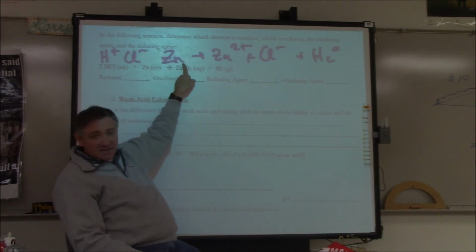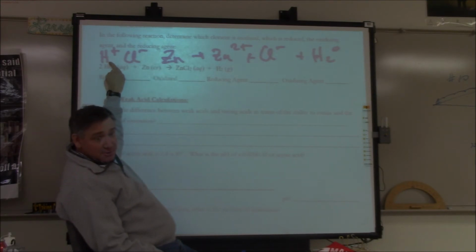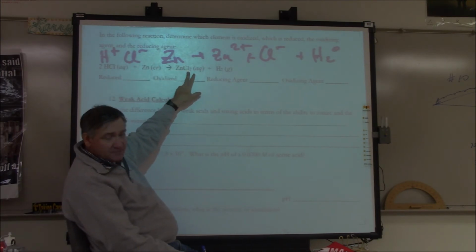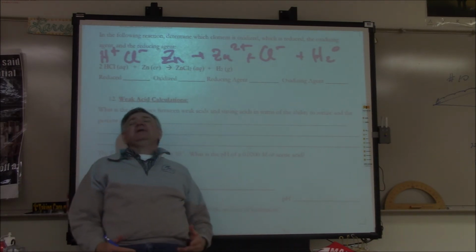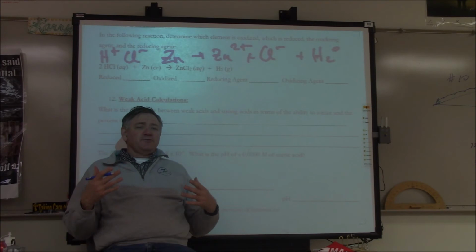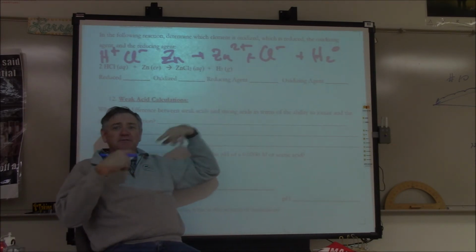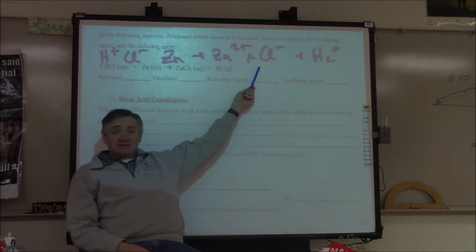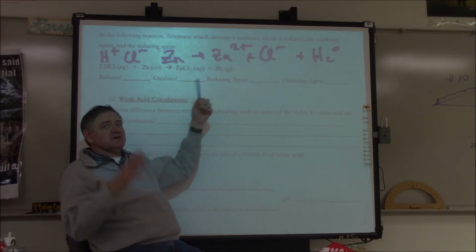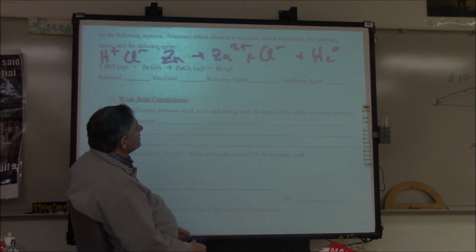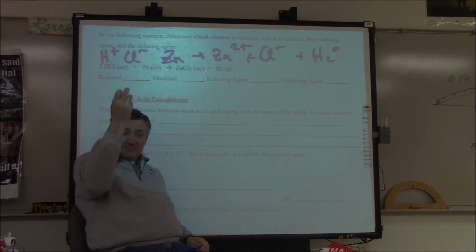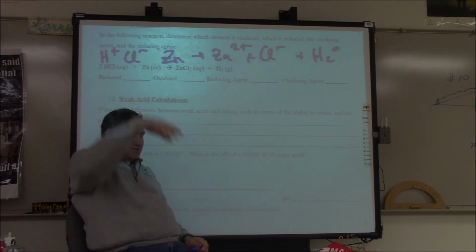So these 2 valence electrons here go and join up with that proton because they have a stronger attraction to that hydronium ion than they do to the zinc itself. The zinc now is sitting there going, dude, man, oh, heartbreak. I've lost my 2 posies, I've lost these 2 electrons. I'm so forlorn. The chlorine comes along and says, I got you, okay? You and me, let's hook up. Because the chlorine is still negatively charged. But now the zinc has a charge of 2+. Like, oh, now that's positively charged. Oh, now we're going to be attracted to each other. The hydrogen zooms off and says, hey, we're deuces. We're going to run off together, and we're going to have H2.